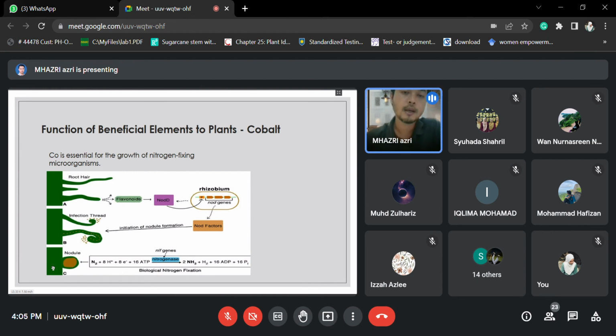Okay, so how can this leguminous plant interact or communicate with rhizobiums? Okay, so first, the leguminous plant will release root exudates. Okay, very specific compound. Okay, they will secrete a flavonoid. Okay, so this flavonoid will be detected by the rhizobiums. Okay, rhizobiums ni apa? Rhizobiums adalah merujuk pada sekumpulan bakteria tanah yang boleh convert the atmospheric nitrogen into ammonium.